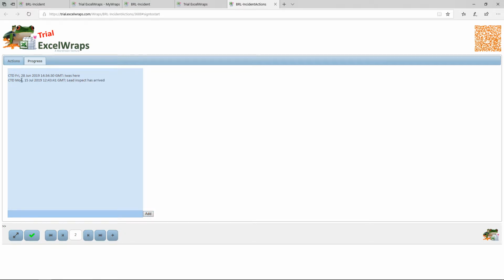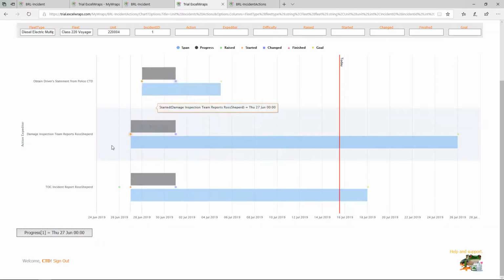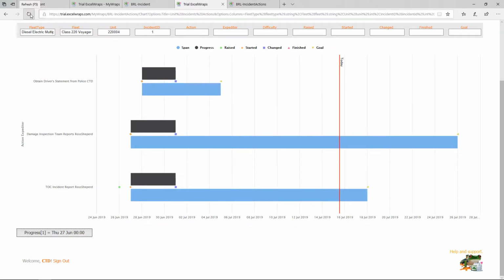And this is just tracking comments as we go, really. So it says who's made the comment, at what time, and what's actually happened. That'll go on forever, so we can just keep adding to that. But I think what I'll do is I'll just save that down. So that's been submitted to the database, and we'll go back to that report that we had. Actually, I think I need to go back to here, and we'll maybe just refresh this report. And I'm hoping that this progress will change.